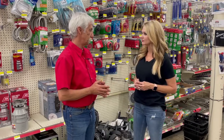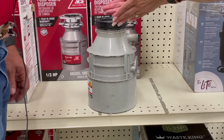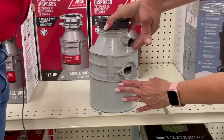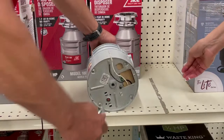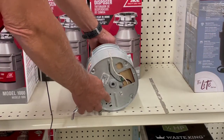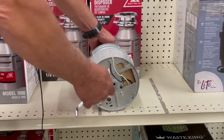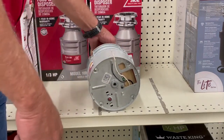Do you have one we can look at? I want to see what this looks like. So my drain is funneling right into the top of this? Right. And it goes through. This is your exit point so it goes out into the waste. This is your dishwasher hookup here. Underneath it, this is your reset button. And if it clicks when you push it in, then it's like a breaker — it's tripped. It could be that simple to fix. Just push this button first, and if it clicks, you know your breaker on it has tripped and it should fire right back up.